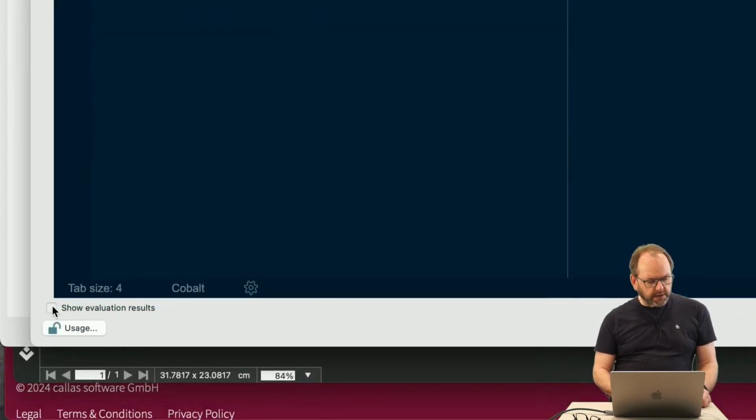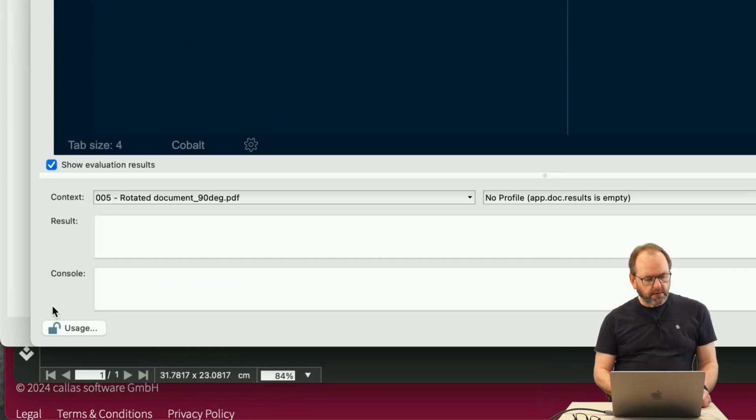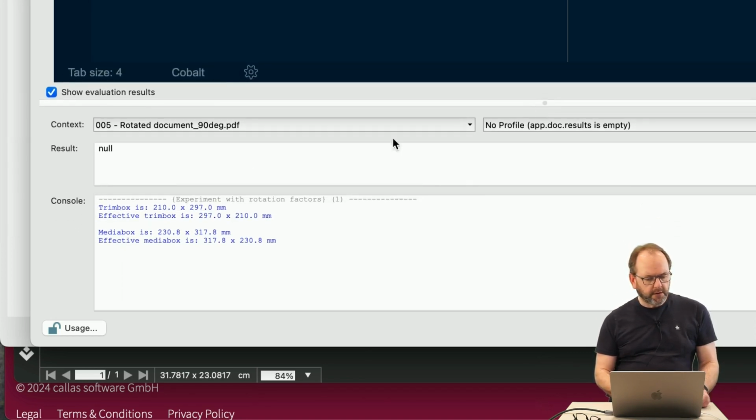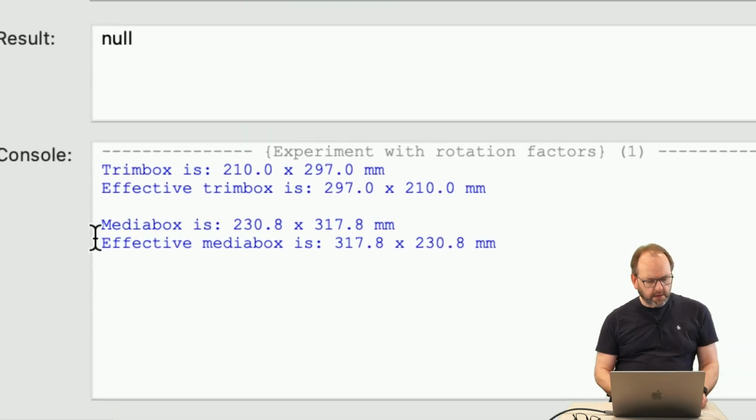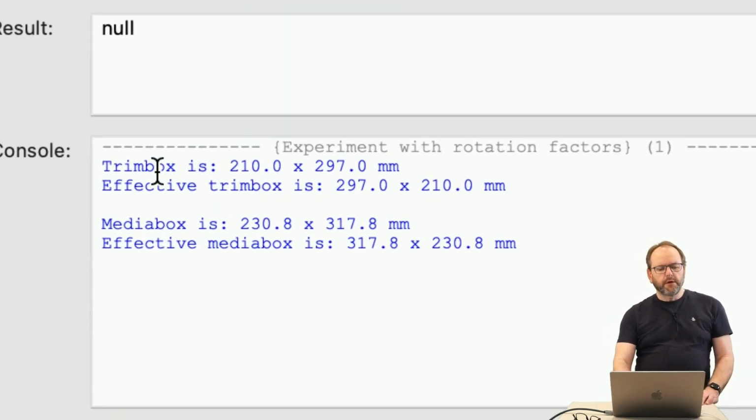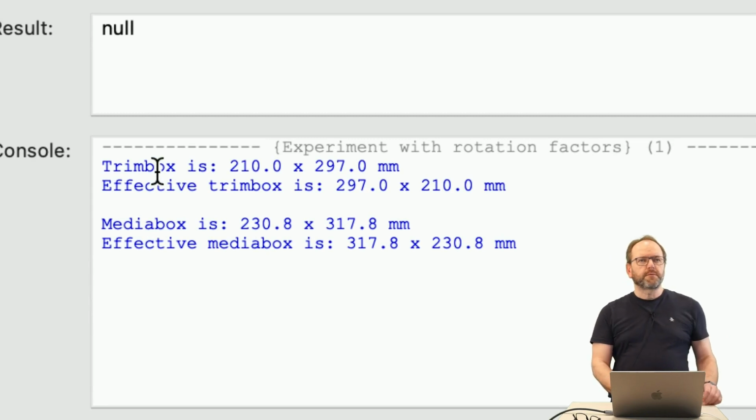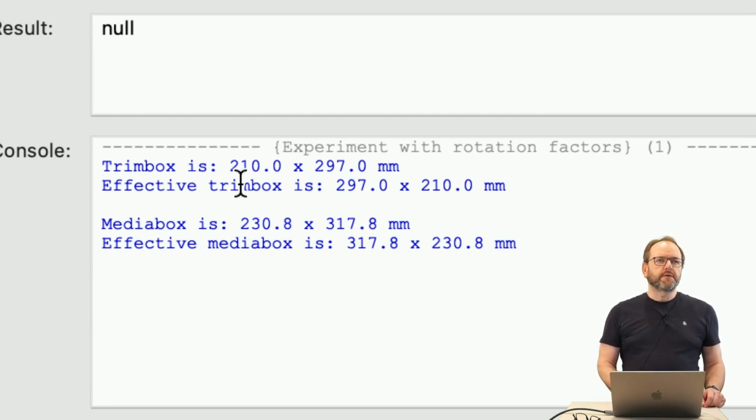And so when I say show evaluation results, and I perhaps, can I make this a little bit bigger? Yes. And there you go. So what it shows me is that the trimbox property for this document is 210 by 297.